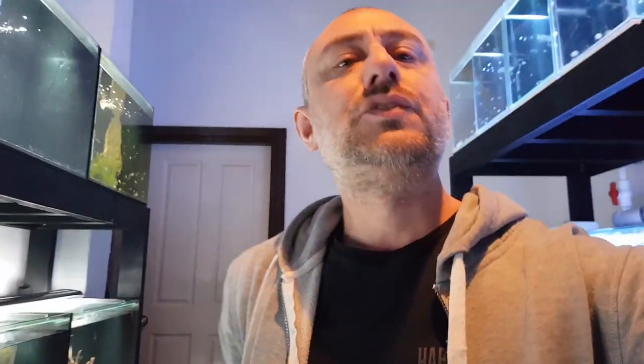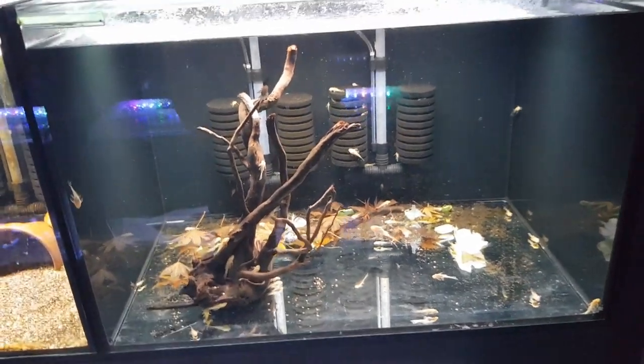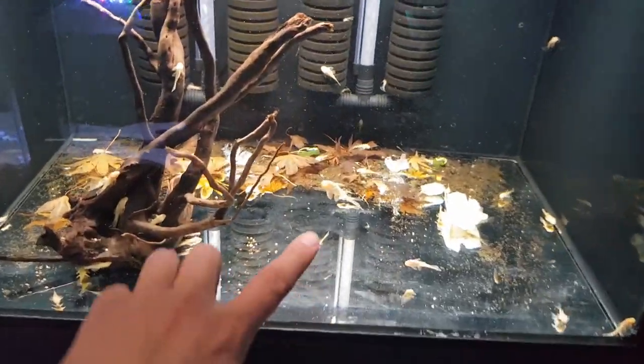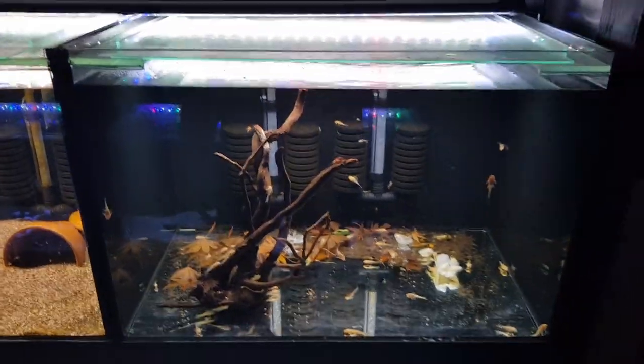These are my live daphnia tanks — let's see how many there are, all swimming around. I feed these fish really quality foods on purpose to raise them as well as I can, to make them as strong, healthy and colourful as possible. I've got the bristlenose catfish — about 90 in here. They're almost at selling size. You can see this guy here — it's about 4 to 5 centimetres. Some of them are getting to that size now so I'll be able to sell them soon as well.